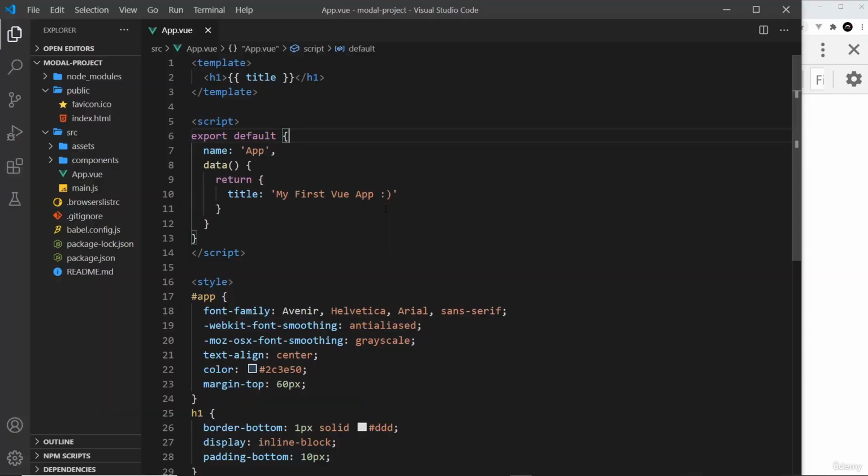Alright, so before we dive too deep into creating these larger Vue projects and multiple components, I just want to talk for a minute about something called template refs. Sometimes when you're working with Vue, you might need to have a handle on a DOM element. In regular JavaScript, we would use something like the query selector to grab that element, and then we can manipulate it if we need to.